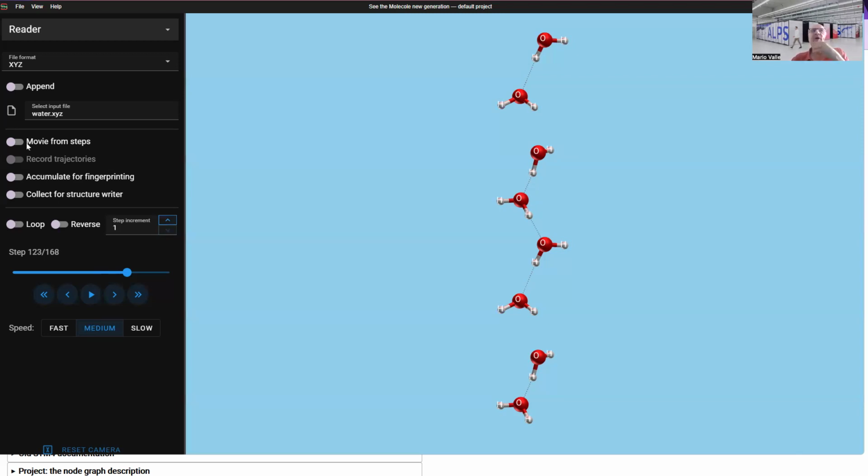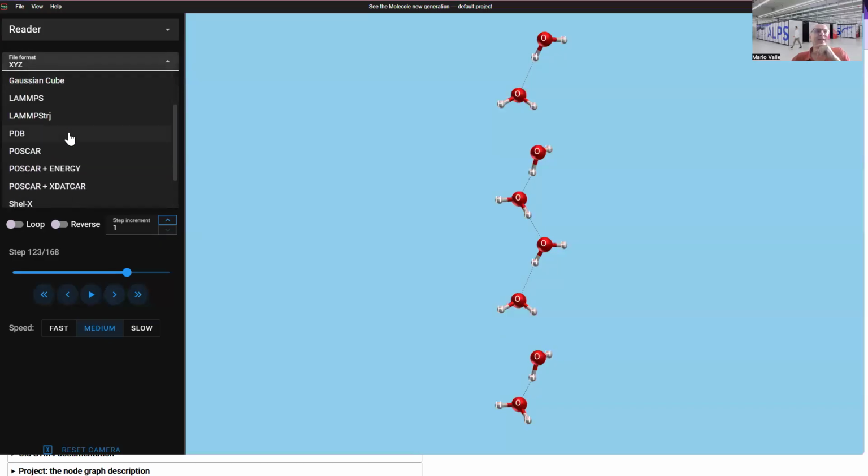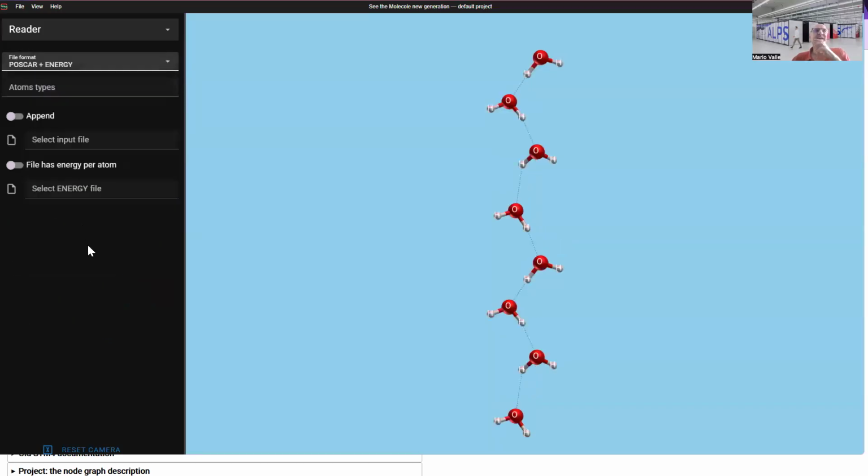For example, for fingerprinting, the various structures you want to visualize and compute the fingerprint for are input as a step of a sequence. And this brings us to the next use case.